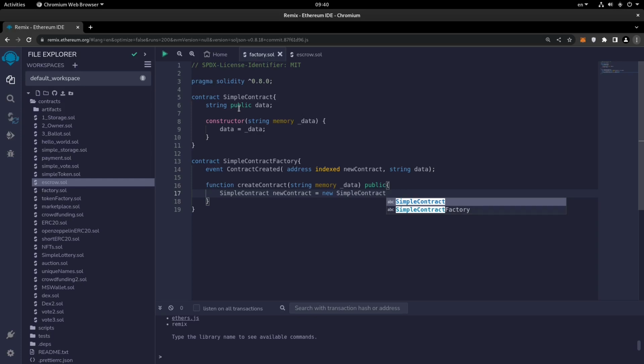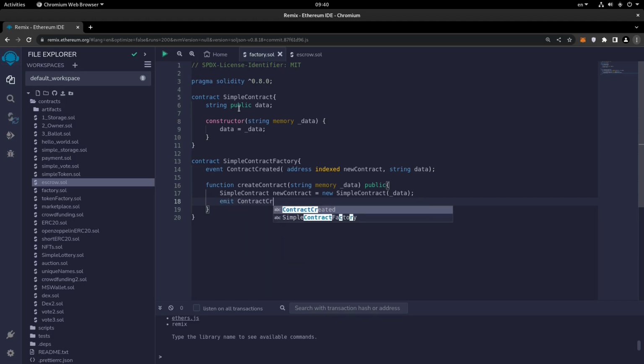New SimpleContract, which will get the _data, and then we will emit the event ContractCreated, emit ContractCreated, and then we'll get the address of the newContract and also the data, _data. So that's it. Now let's save the smart contract, and now let me explain before I deploy it and test it for you.